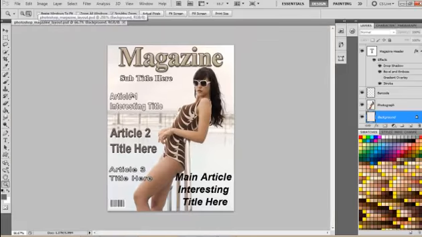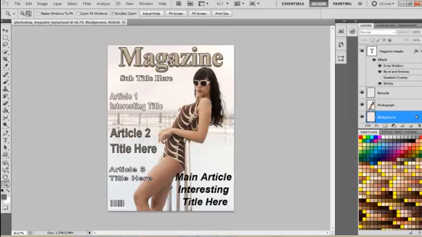I want to show you on this magazine what I've done. As you can see, it's not at 100%, it's only at 66.7. I'm using Photoshop 5. I just have gotten to know how to do this in Photoshop. I'm self-taught again, so if I don't do things like other people do them, it's because it's trial and error for me. But what I've done here is I've given you what they call a PSD file.